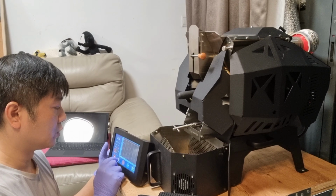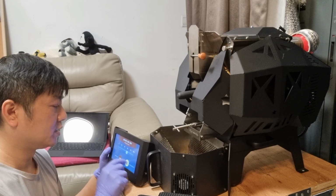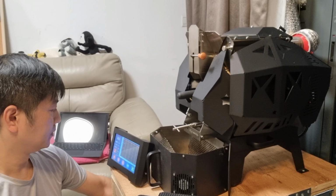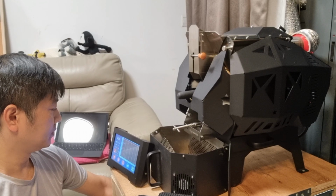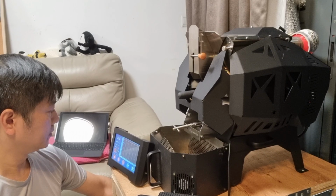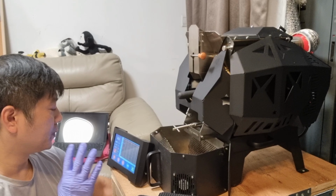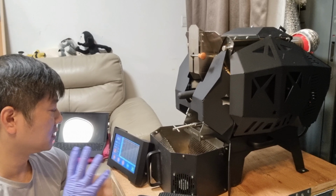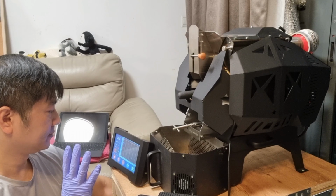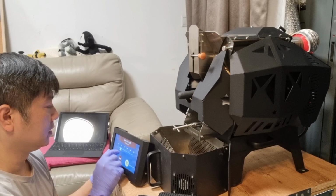So now I'm going to increase the exhaust because it's rising too rapidly. I'm going to increase the exhaust to 60% and try to bring down the rate of roast. Remember, our target is to reach about 140 to 150 degrees Celsius in about 4 minutes. Let's reduce the power further.